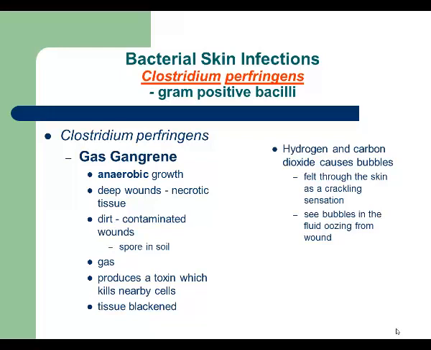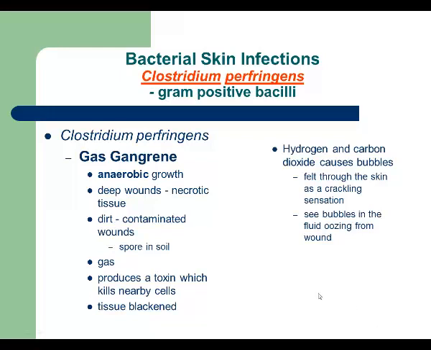Now, as soon as Clostridium perfringens gets into the wound, what is going to happen next? Remember, it is an anaerobe. That means it will try to go deeper into the tissues and avoid oxygen. How does it do that? It starts producing very powerful toxins. Those toxins kill tissues, and this way Clostridium perfringens goes deeper into our tissues. This is how it spreads.